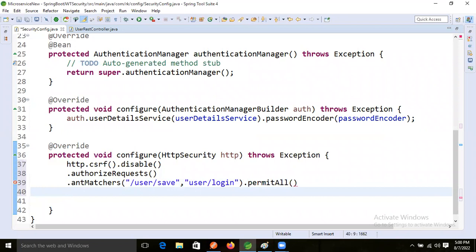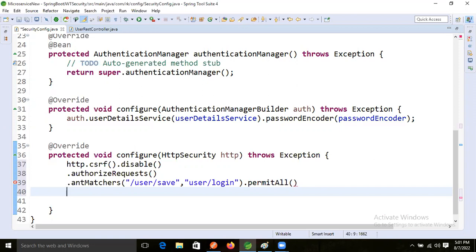Now, because the login form is not there, the login method will not come here, right? But here we are performing a stateless operation, na friends.